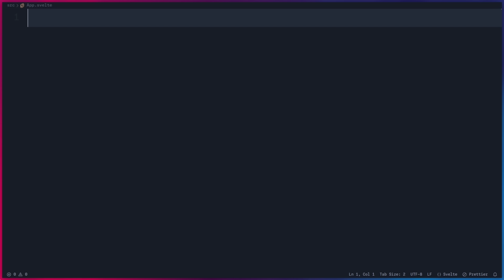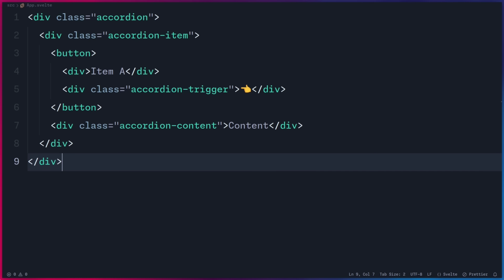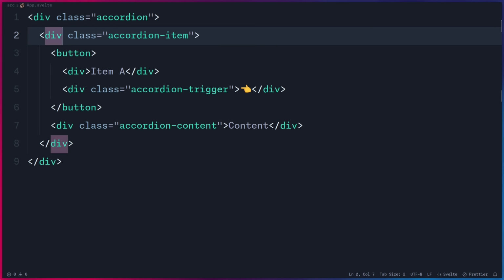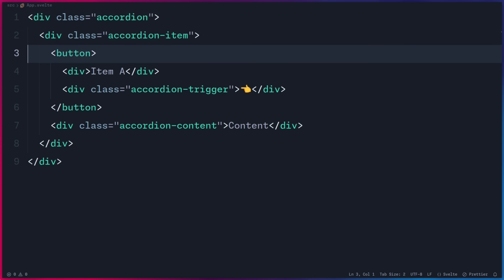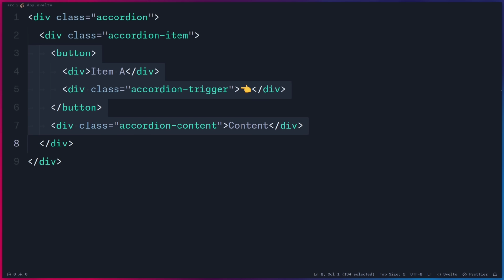Alright friends, now that we know how components work, let's talk about component composition. Let's learn how we can compose components in Svelte by using nesting and snippets to render children, and how to communicate between components without using props or events by making a completely customizable accordion. So in HTML we take it for granted that we can just nest elements, and we can also slot content like in this accordion item. So let's see how we can translate these concepts to Svelte.